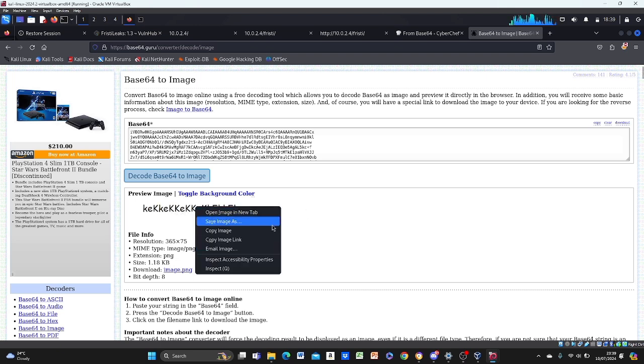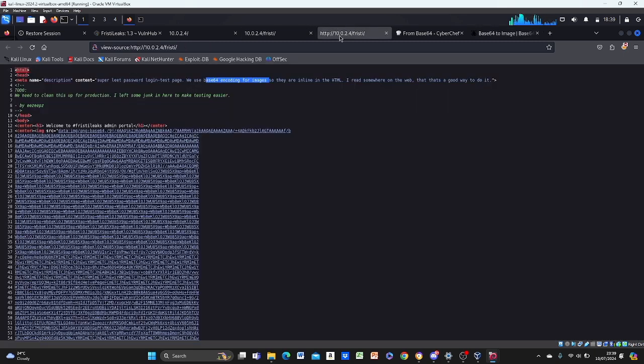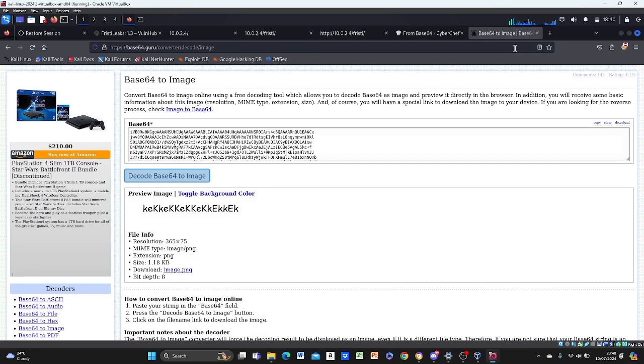Key. So it's an image. You can't exactly copy it. All right. So what you need to do, this looks like something we want. First of all, at least we have a name that looks like a name we can try. So this looks like a person's name, and that looks like a password. It tells us super lit login password test page. So password, lit password. So it's giving us an idea of the password.